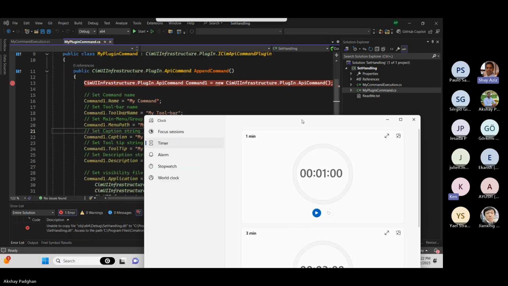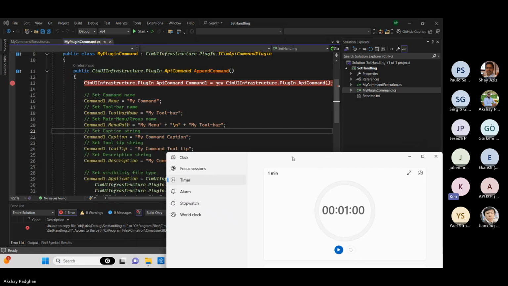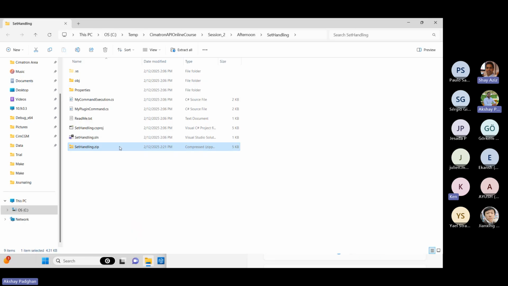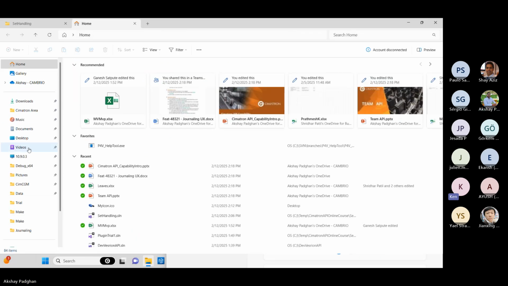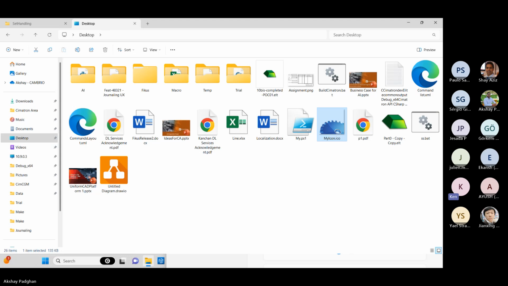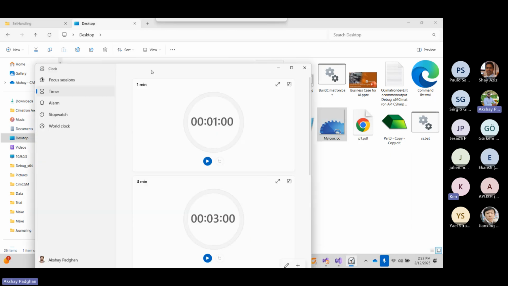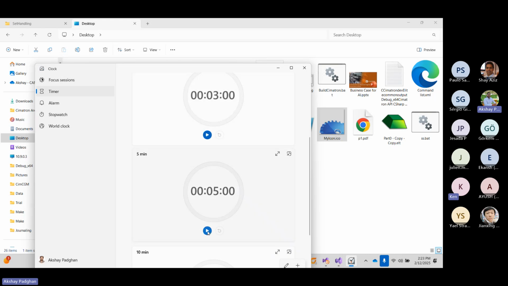Actually, can you share and send us the icon as well? Yes, sure. I have shared the icon. First thing, I'm going to set a stopwatch. So let it run for 5 minutes.